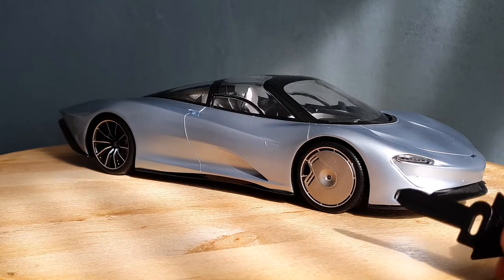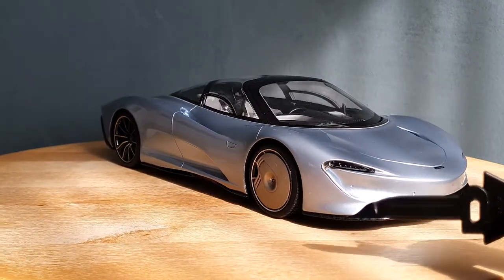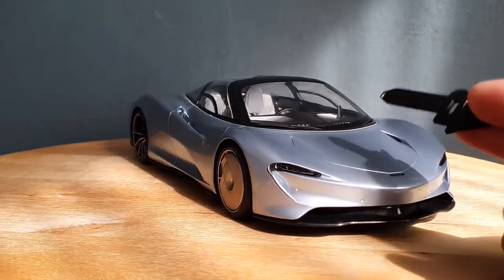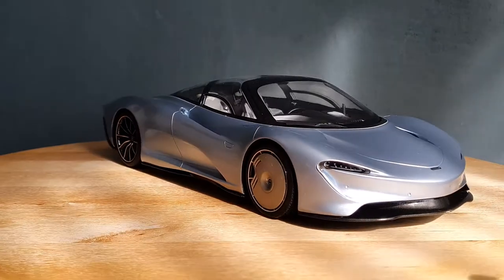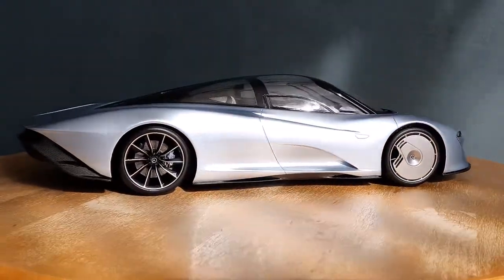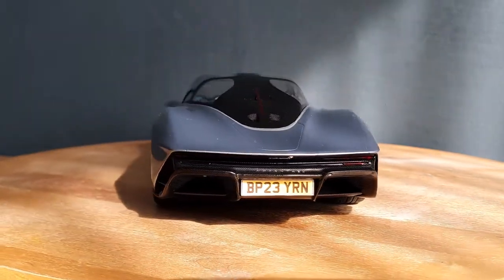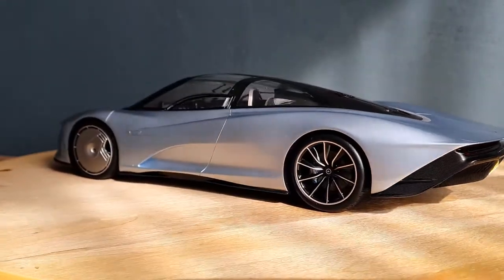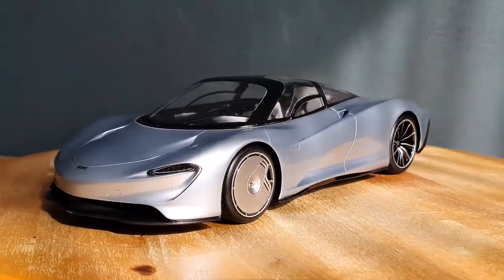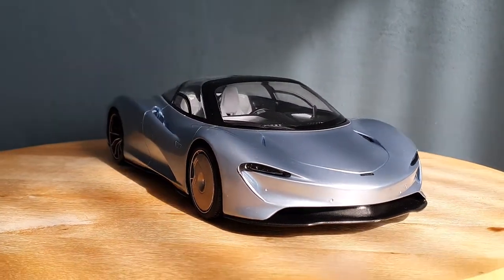It was surprisingly easy to open from the bottom — just unscrew the bottom of the car, take out the interior, and I could re-glue the seat in the correct position. The interior is pretty much like new again, not really, but I'll show you in a bit what issues remain that I can't fix. Originally listed at 80 euros, the price went up to 180 euros as it sold, and nowadays on eBay they're definitely 200 euros, so I'm really happy I got mine for 60 euros — an absolute bargain.